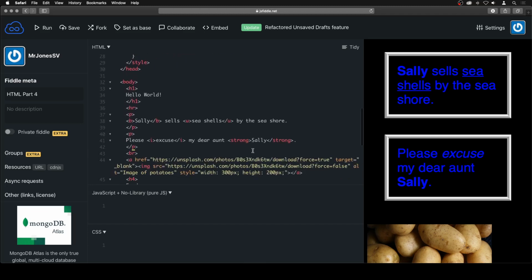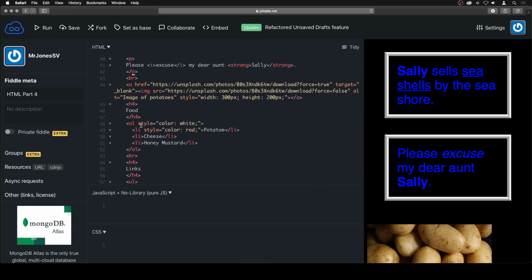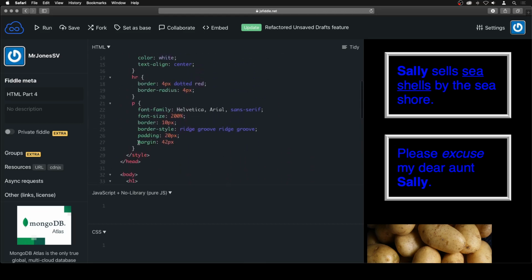Okay, now looking back through here, is there anything else that we did? Oh, we had our ordered list. So here, I've got to make a decision, because if I put that for all my ordered lists, it is going to be overridden by this list item. So I'm going to go ahead and get rid of that one. And I'm going to take this right here, and I'm going to go up and put in just list item.